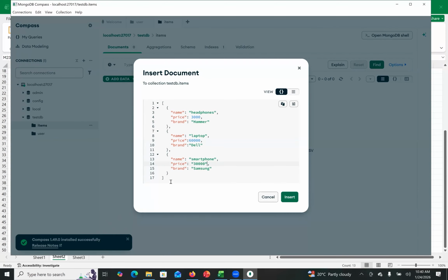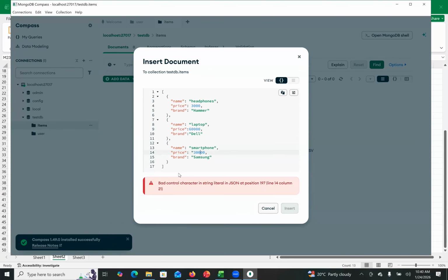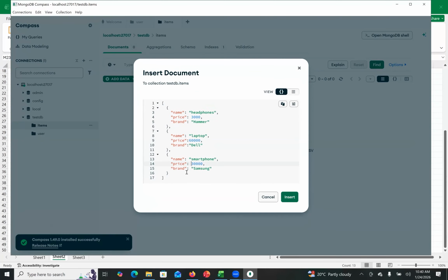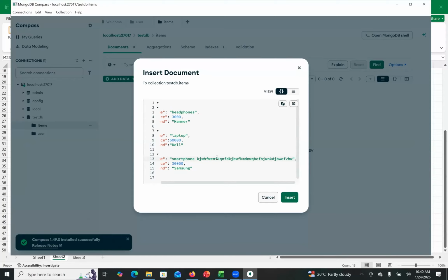No, let's say for example, what I did here is price 3,000, price 60,000, then price in a string format. Not giving me any error. So no constraint of any kind. Even, for example, in structured data, we have a constraint on the length of the text as well, but here we can just keep on writing it. There is no one stopping it.